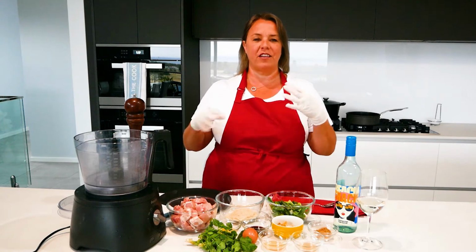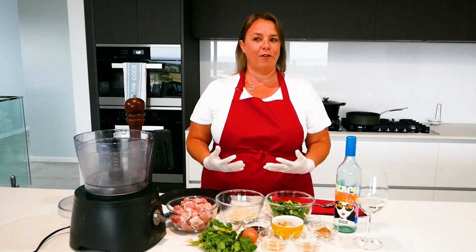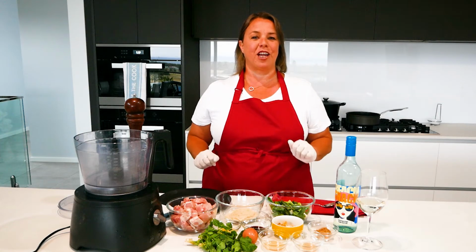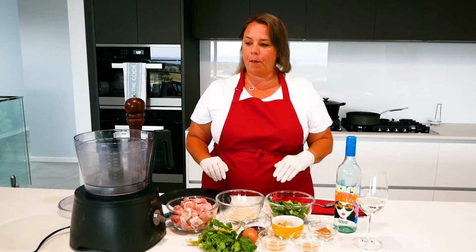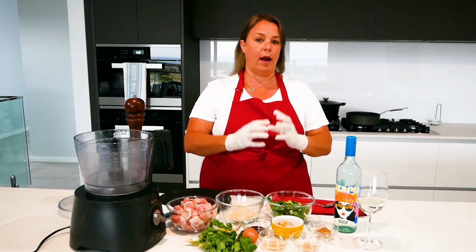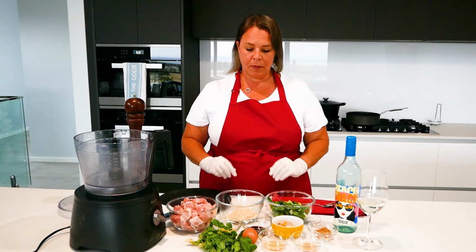I think as summer comes around, I very much get into my Thai foods. It's quite hot and humid today, so I thought, perfect, the kids are coming around, we'll make some chicken Thai cakes. So I've got my blender here today. What I'm going to pop in there is some of those Thai flavours. Remember when we're doing Thai, we're looking for salt, sweet, sour, and the combinations of flavours there.